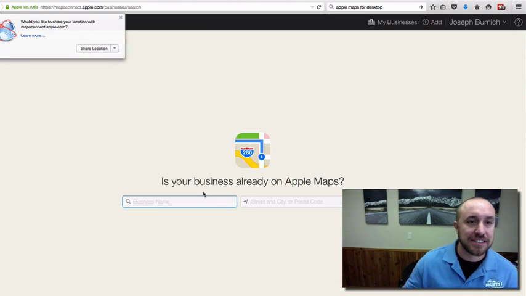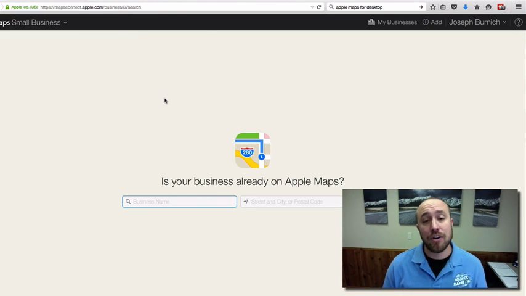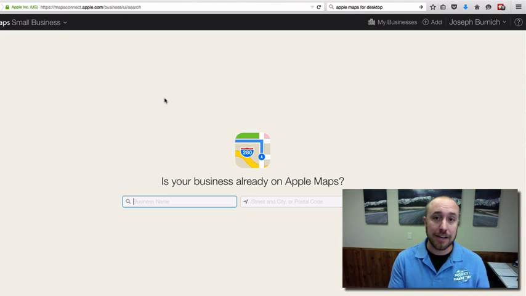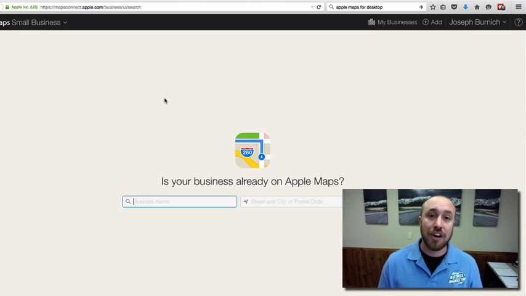So I want to search to see if my business exists already. Now, your business may already exist even if you haven't registered because they're pulling a lot of information from Yelp. So if you have an account with Yelp with correct information, then it's possible that you will have transferred all your information over to Apple Maps automatically. But don't think that that is going to happen if you have a Yelp account, because we've checked several client sites and they do have Yelp accounts, but stuff has not transferred over. Other ones that do have Yelp accounts have transferred over. So like I said, it's still a new system, so Apple's working out bugs. But do this just to make sure.